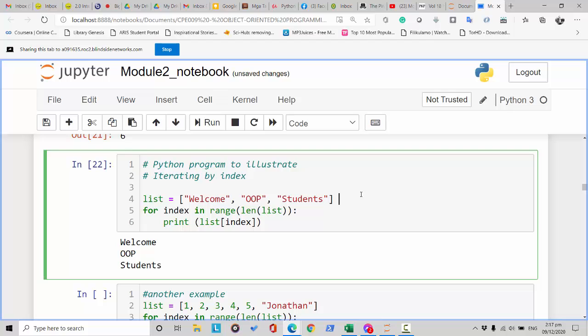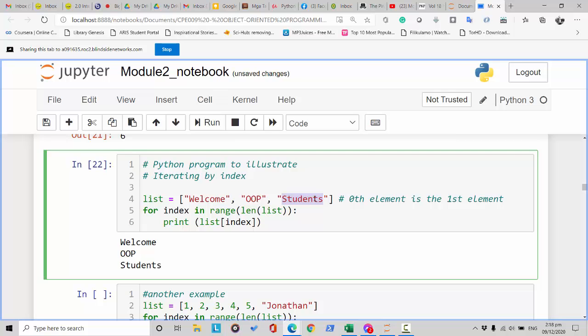If this is the zeroth element, this is the first, and this is the second. So by number, this is 0, this is 1, and this is 2, according to the index.